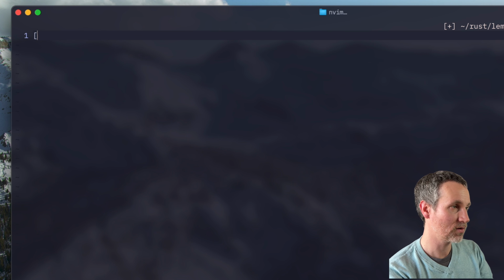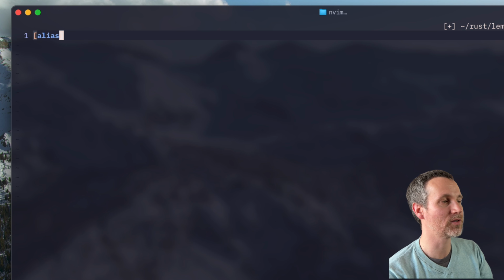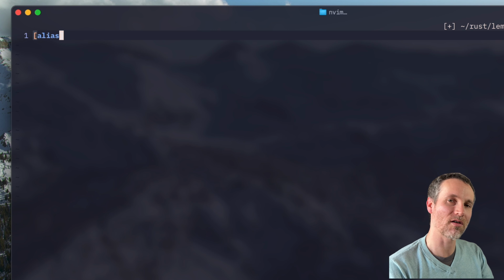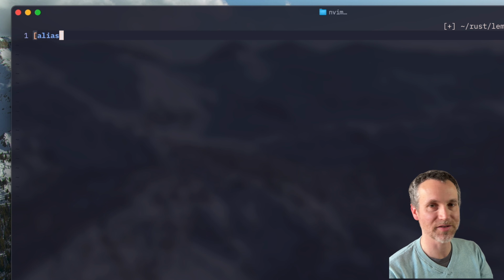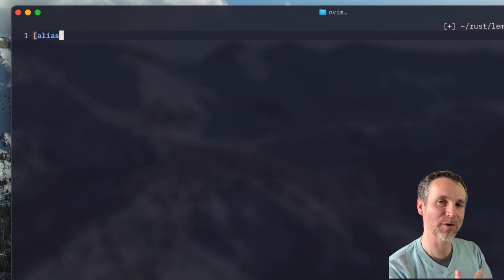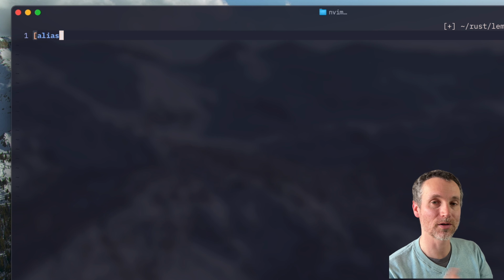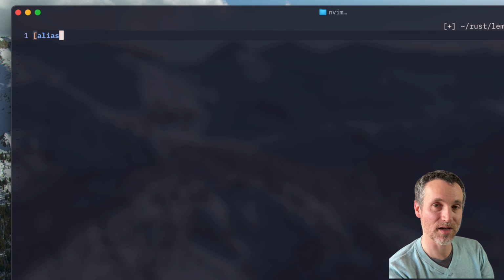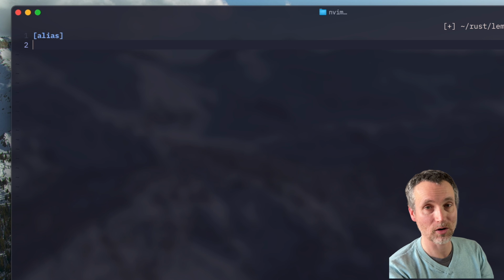Now in here, we're gonna use something called an alias. There are other things you can do here. There are other aliases that already exist. So like, for example, if we wanted to do a check like what we were doing before, I could have just written cargo C, and that would run cargo check. There's also cargo T, which would run test. But yeah, this is our own area to make our own aliases.